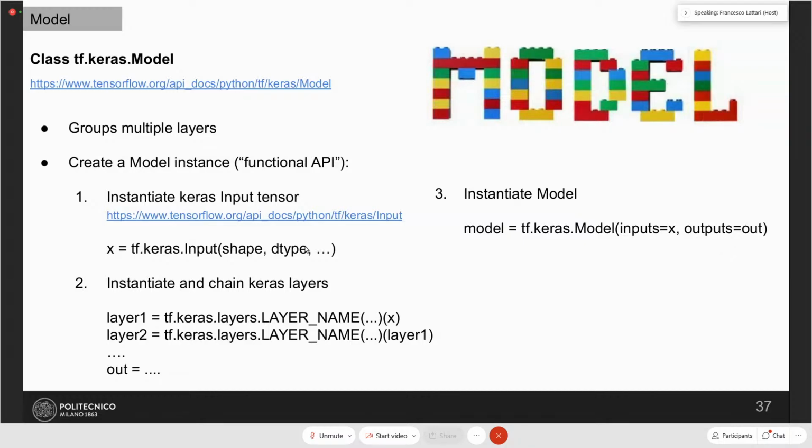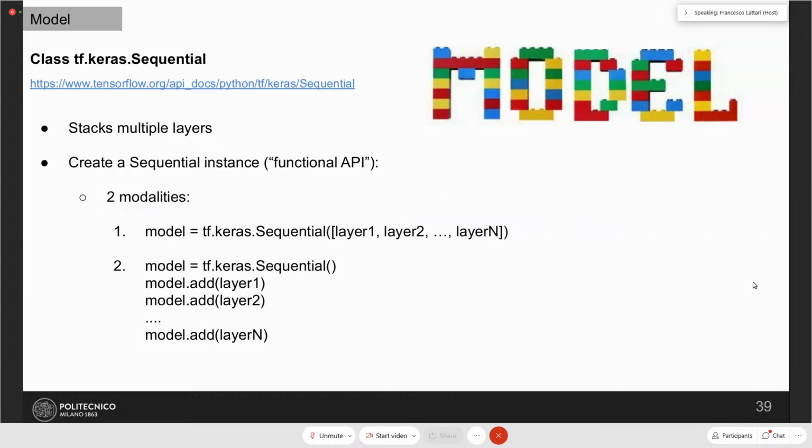Then we create a Model object defining which are the inputs and which are the outputs. In this case, we define x as the input and out as the output, and then we can use the model. Or we can use the Sequential object, which is treated as a list.